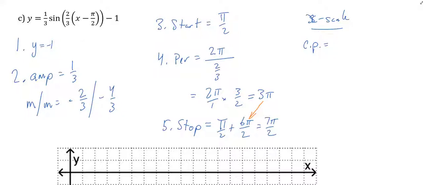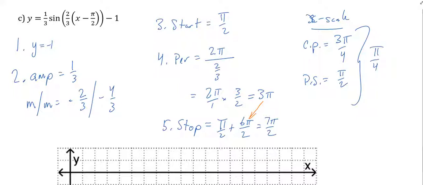And I want you to think about this, because this question is a bit different from the last two that we did. When we look at pi by 4, what do we think about that? How do we feel about that? That's the lowest common multiple between the two denominators. But what does it mean in the context of an X scale? What do you think? Every 3 there'll be a group. Every 3? What do you mean? Because it's 3 times the 3 pi by 4. All the other ones were like 1 pi over. This one's 3 pi over, so it's a little bit different. What is 3 pi by 4 in degrees?